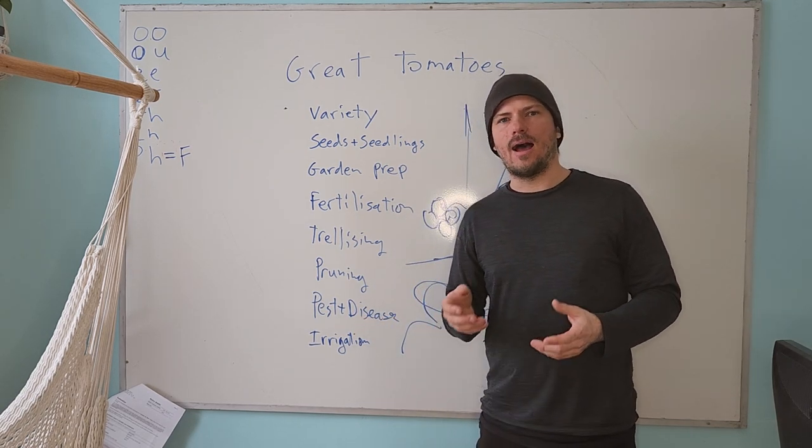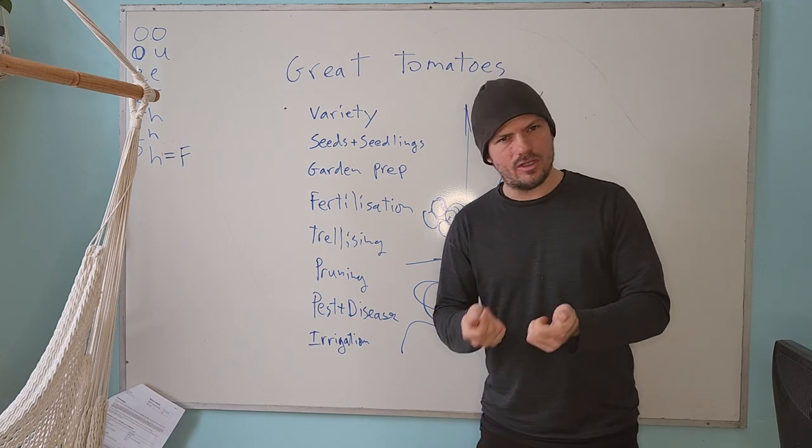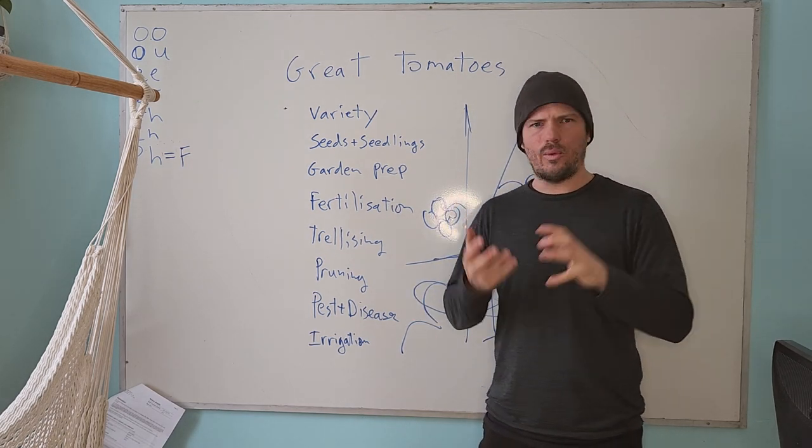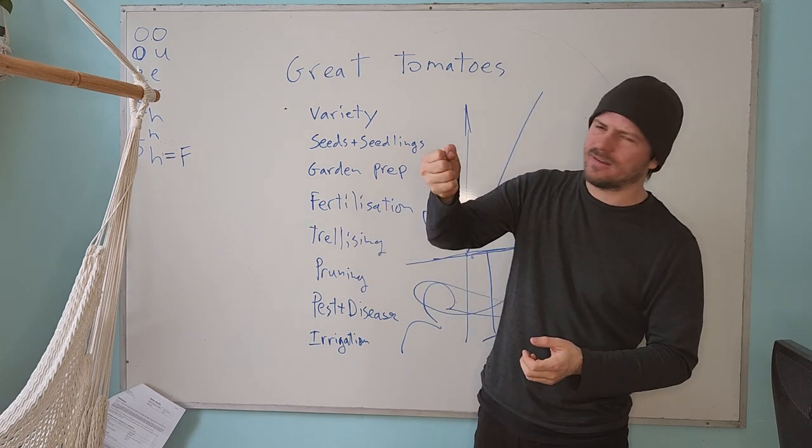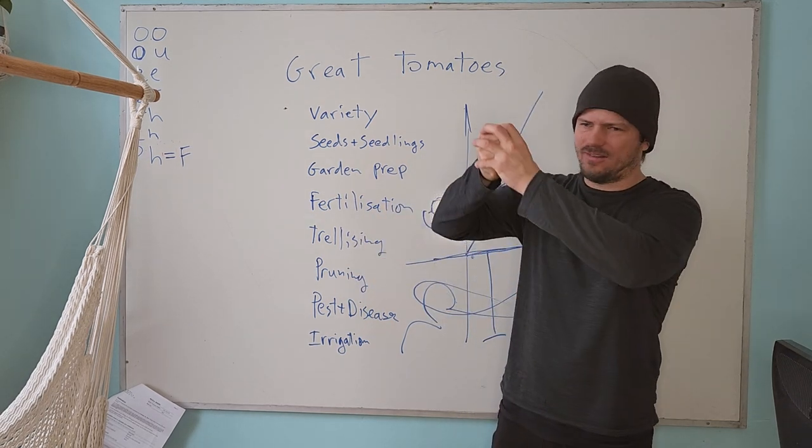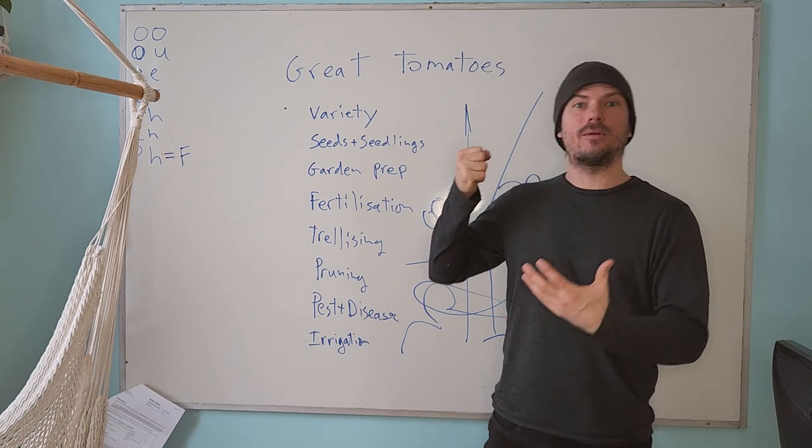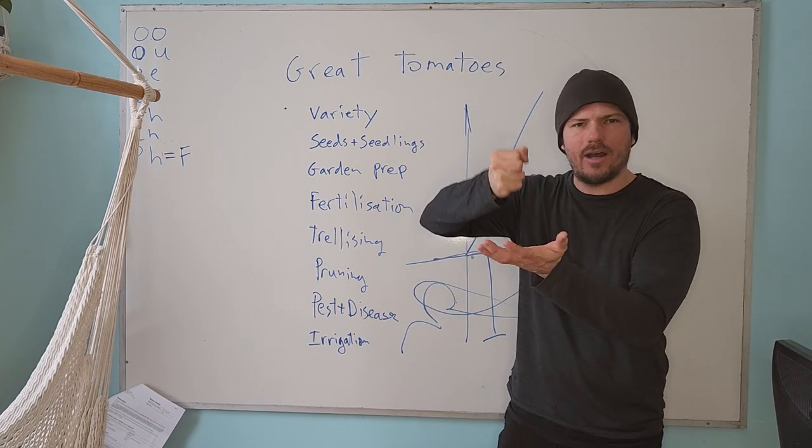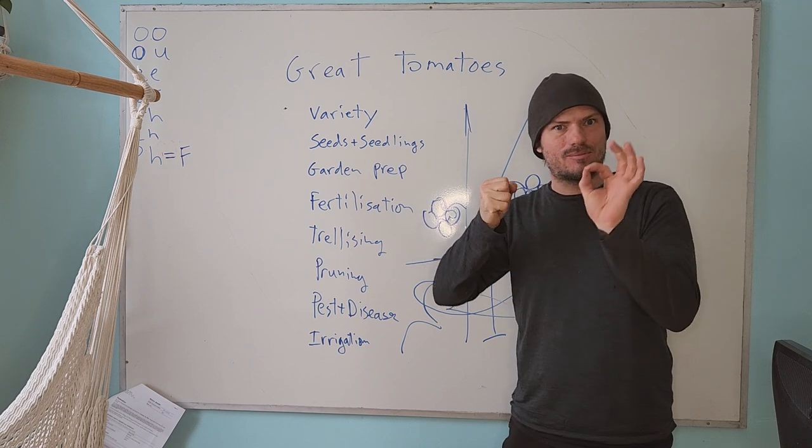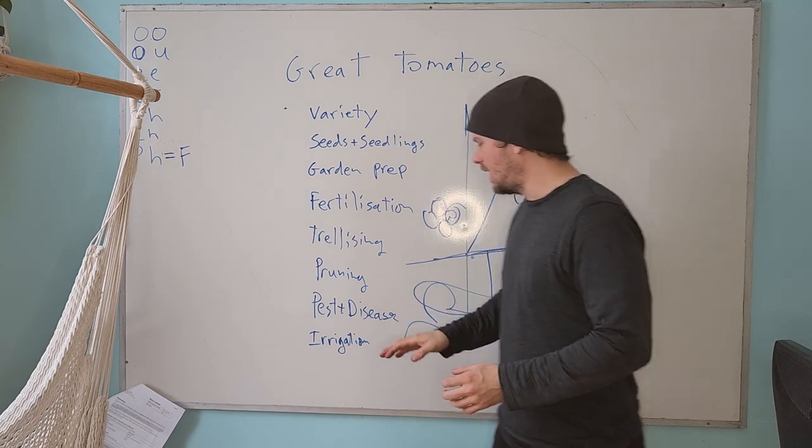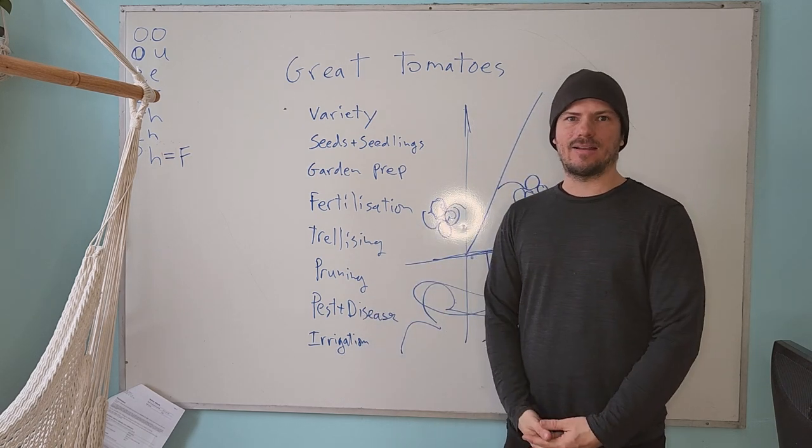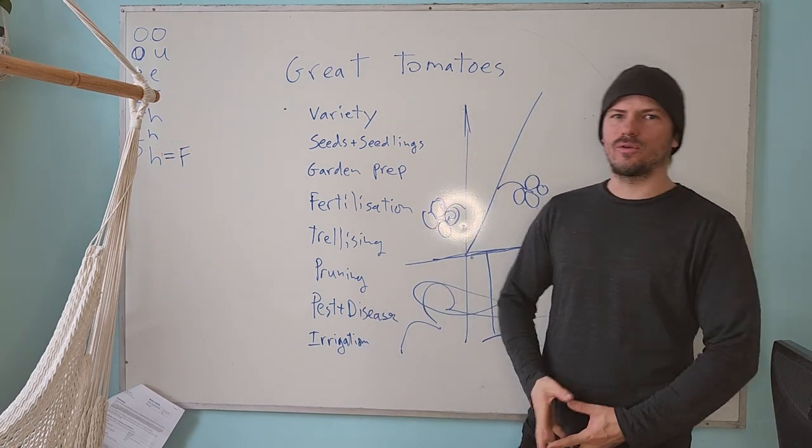But really, you need to be looking, you need to be feeling, does my soil feel dry? Does it feel wet? Does it feel, when I squeeze it? When you squeeze your soil, is it dripping water out of it? That would be too wet. Or when you squeeze it, do we just get one or two little drops coming out? That's perfect. So irrigation is super important to keep it nice and steady. And so yeah, that's what goes into growing great tomatoes. It's fun. It's an adventure.